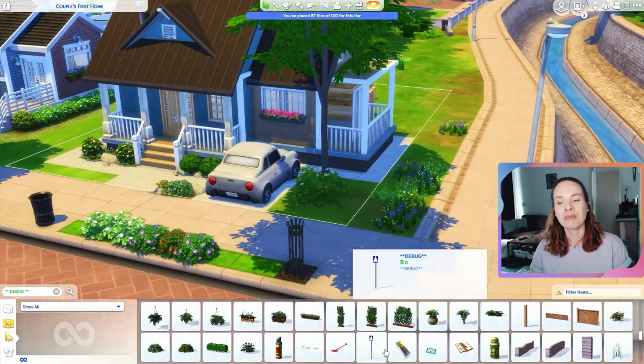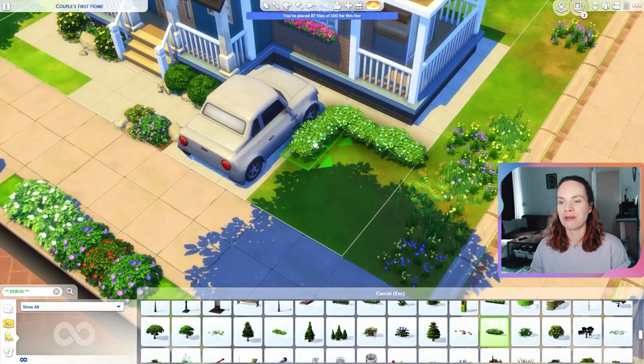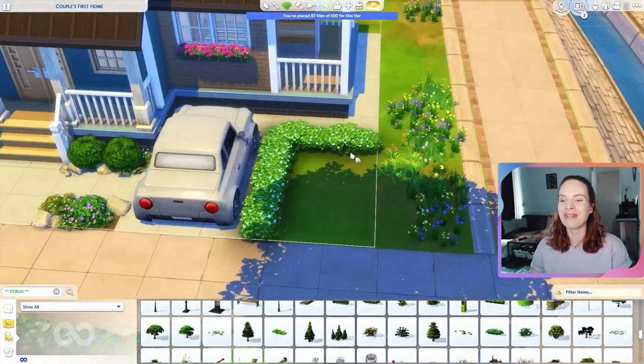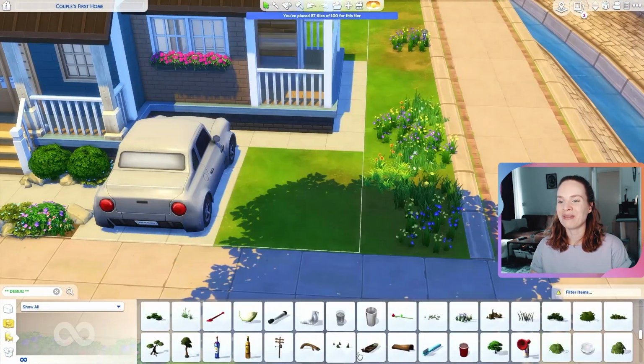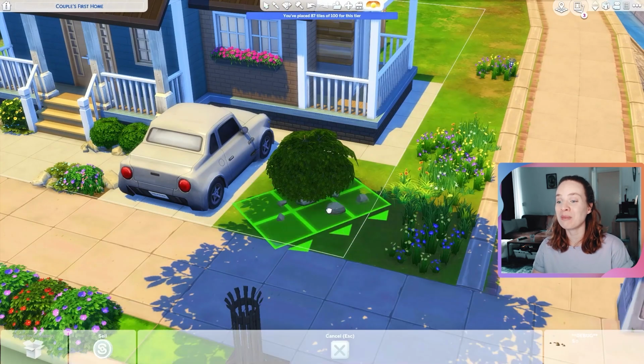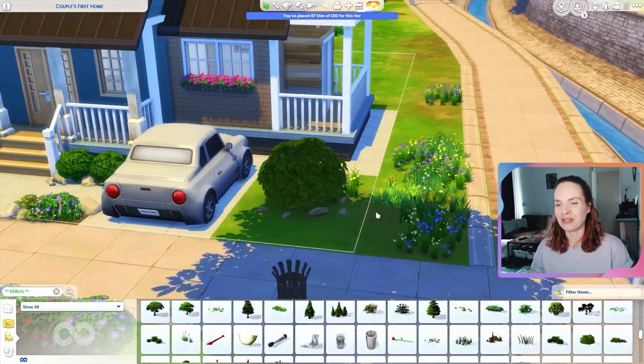And you can see that I also placed a debug car in front of the house on the tiny little driveway. Everything about this house is very small, but I was definitely very much enjoying it. It's a very tight little driveway, but it fits, and this car is really small too. So I thought it was perfect for this house.